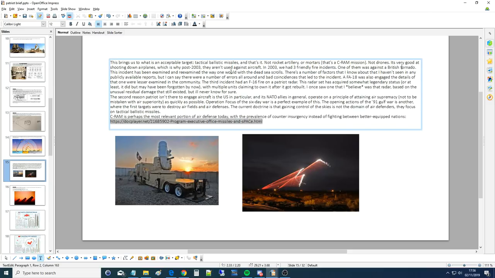I remember that, it was massive here. This incident has been examined and re-examined the way one would with the Dead Sea Scrolls. There's a number of factors that I know about that I haven't seen in any publicly available reports, but I can say there were a number of errors all round and bad coincidences that led to the incident. An F/A-18 was also engaged. The details of that one are lesser examined in the community.